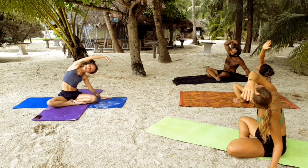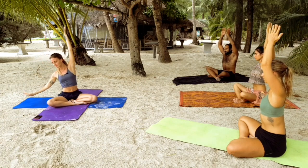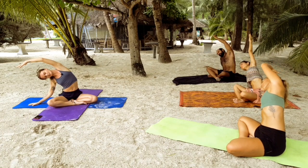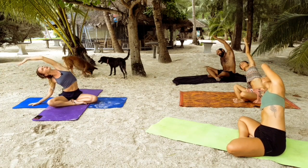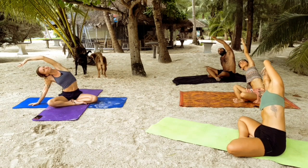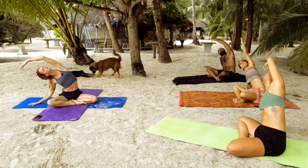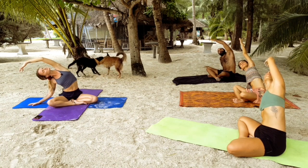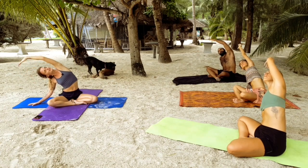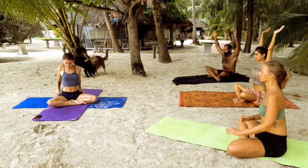Inhale, come back up, press your palms together, find a little strength in the arms. Exhale, bring the right arm down, reach the left hand over towards the right. Find lots of length in the side body. If it feels comfortable to look up, look up. Ensure that your right arm isn't crunching towards your ear and is actually giving your neck a lot of space. Inhale, come back up, press palms together. As you exhale, allow your hands to come behind you, lean back onto your hands and flick your feet forward.